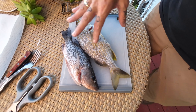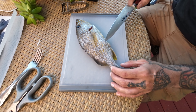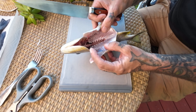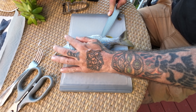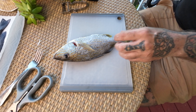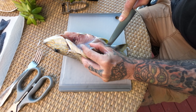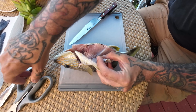I'll butterfly them upstairs where I have a little more light. Isn't that cool — everything in one shot? I'm going to show you on the grunt what I have in mind. We're going to butterfly it: cut from the bottom up without going through on this side, then detach the rib bones, take our shears and cut the spine out so the fish can sit completely flat. Like you would fillet any fish — start at the bottom — but we're not going to cut all the way through to the tail. We're over the spine now, and the other side. Don't want to go all the way through, just going up to the top.